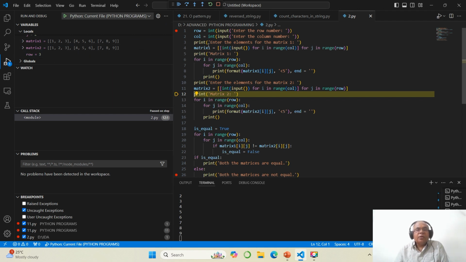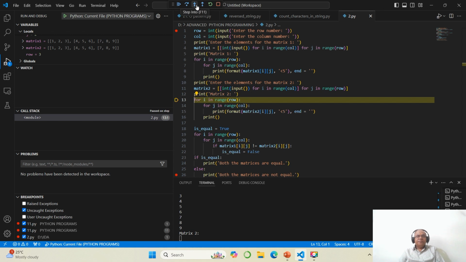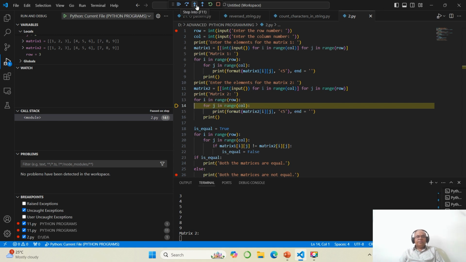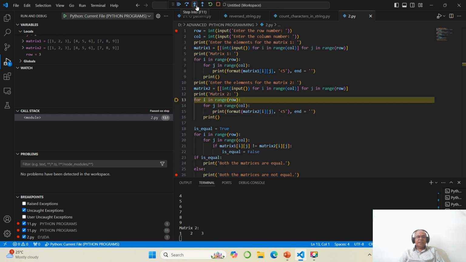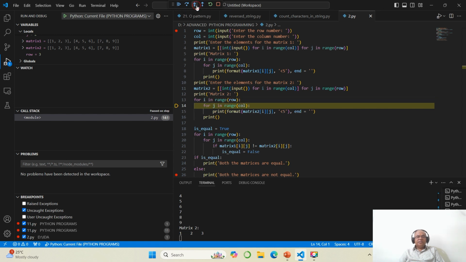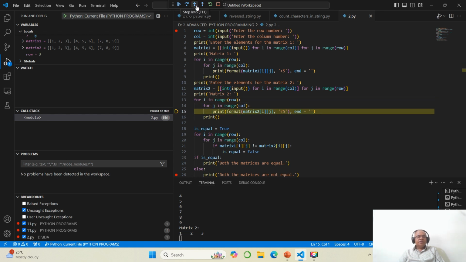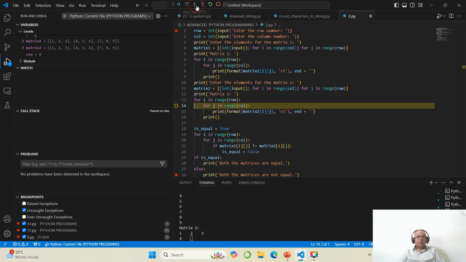So now I want to print the second matrix elements. Row is 0, column is 0, matrix 2 of 0, 0 is 1, then 0, 1 is 2, 0, 2 is 3. Then 0, 3, it comes out of the loop, then goes to the print function, goes to the next line. 1, 0 will become 4, 1, 1 will become 5, and 1, 2 will become 6.